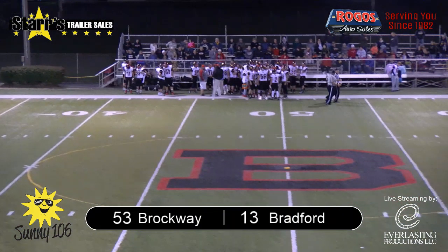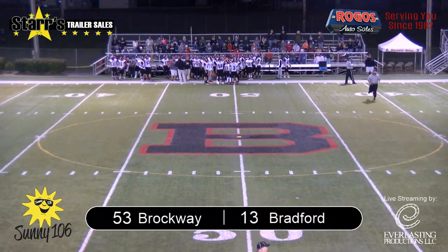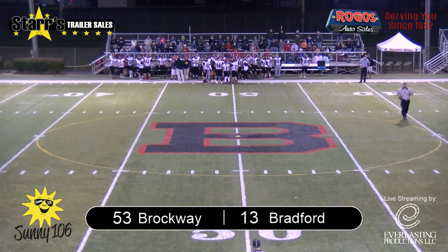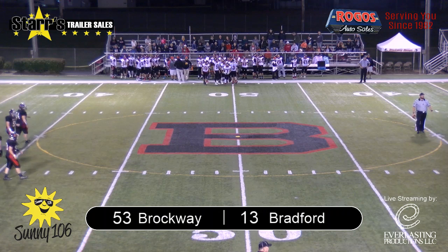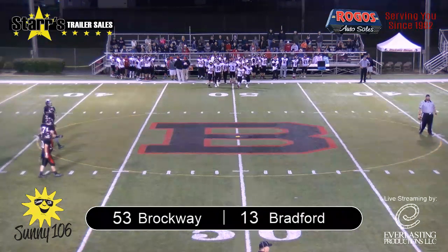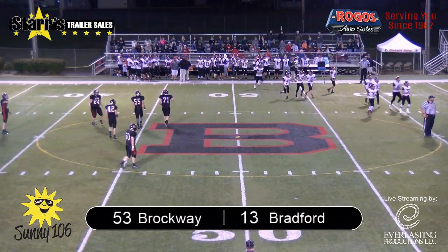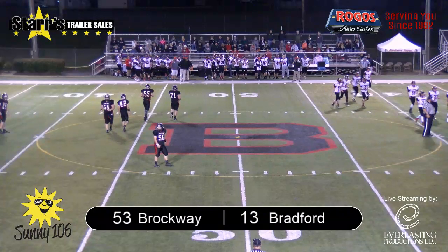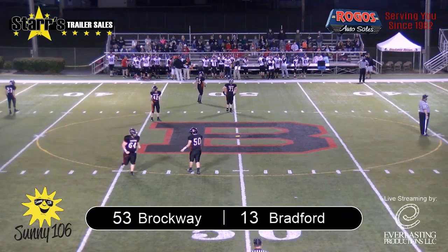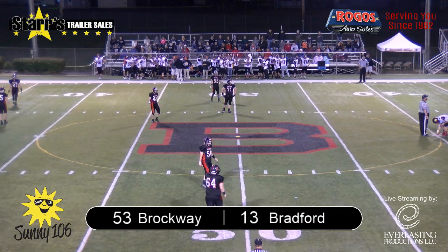Yes, everybody is still pretty much in their seats here. Not a whole lot of people leaving, as, at least for the Brockway side, they're happy to see Brockway doing so well finally in this season, and a lot of kids getting a chance to play and the score extremely favorable for them. Next week, remember, we are traveling to Montauk to bring you that game. Montauk not having a great season either, but there are a lot of games here toward this part of the season, Max, that Brockway really are capable of winning.